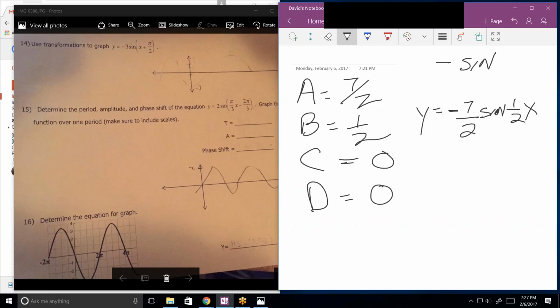Incidentally, when you're going the other direction, when they give you the function and you have to graph it and there is a vertical shift, that's where you start. Not with the phase shift. Start with the vertical shift. Let's say that there was a +2 here. So there is a D. Well, I'm going to immediately go up 2 units and draw a new horizontal line of symmetry. Now my curve is going to be built about that line. And that's why you always start with the vertical shift, if there's one there.